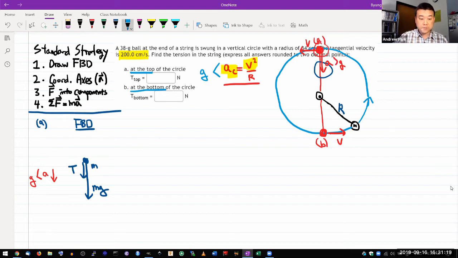So at the smallest possible speed, this string would just go slack, so this tension can go as low as zero. That's the lowest it can go. And so basically at very slow speeds, the ball might be in free fall, accelerating downward at g. And as the ball moves faster and faster and faster, in order to keep it at this radius, the centripetal acceleration must be greater, so you start needing tension to keep the ball moving in the circular path. So this is the free body diagram. The first time you see it, it might look surprising, it might even look incomplete, but once you learn the features of circular motion, then that is the complete free body diagram.